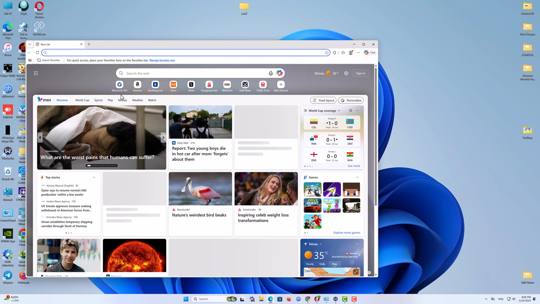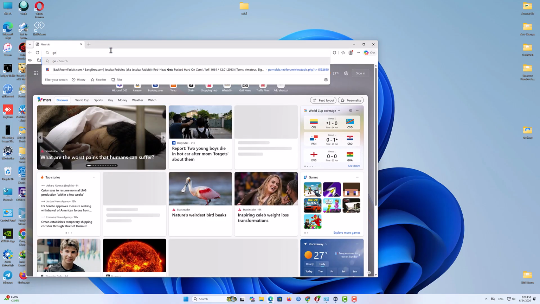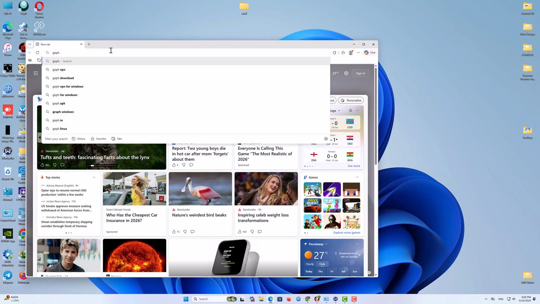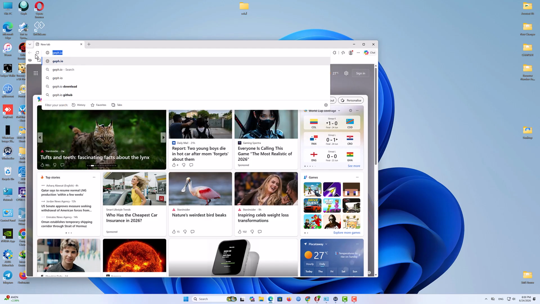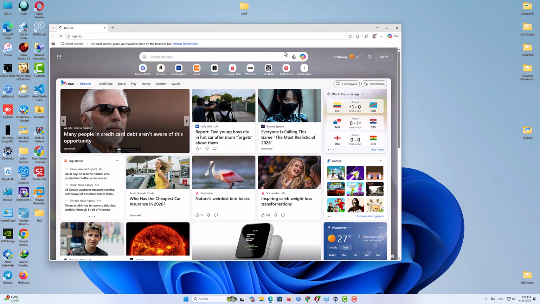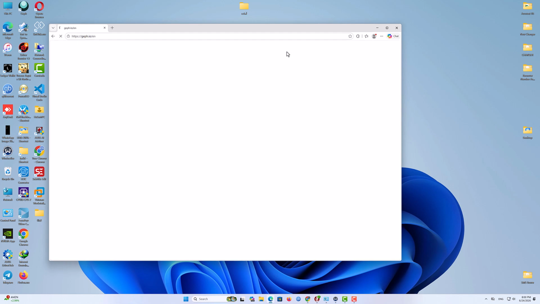In the first step we will go to the project site, which is Geph.io, as you can see here. And here you will see the main page of the Geph project.